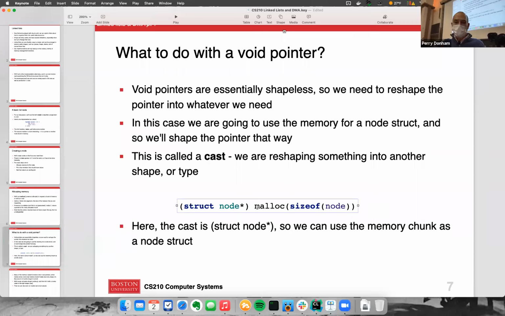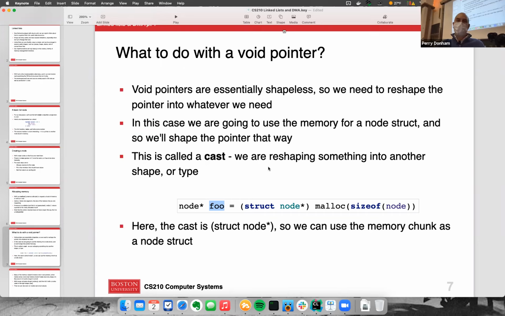So malloc itself is going to return a void pointer to me, if it can. And then this is the cast part. I'm going to cast it into a struct node pointer. I'll have it typed up here, so I'm using struct node. And then I would assign this to something else. So I'd have a node pointer here. It'd look like this, right? Node pointer foo equals like that. So the cast operates on the void pointer coming back from malloc and then stores that value in foo.